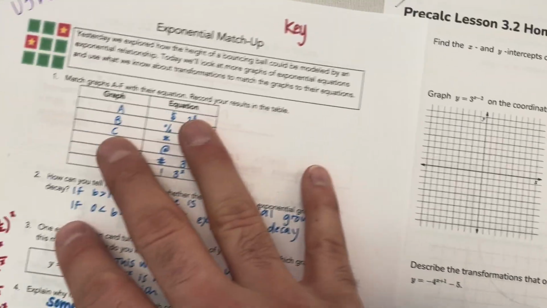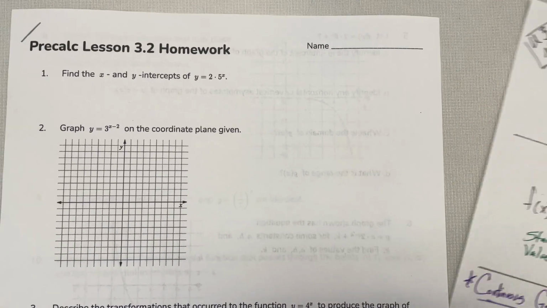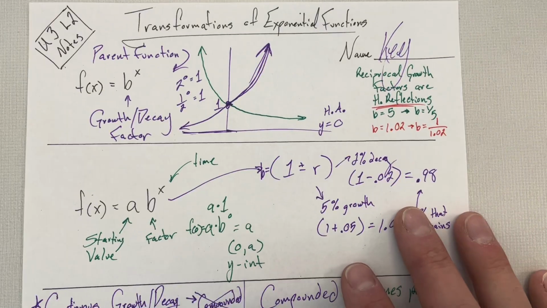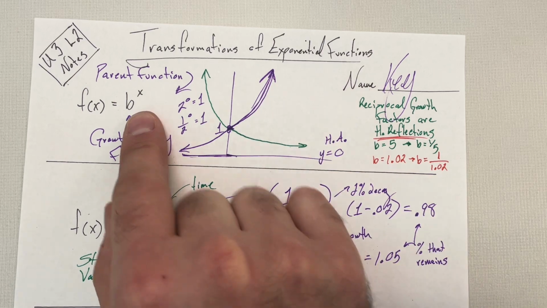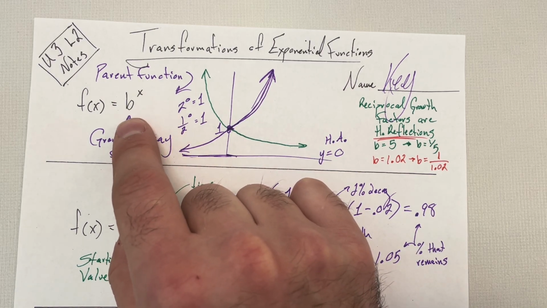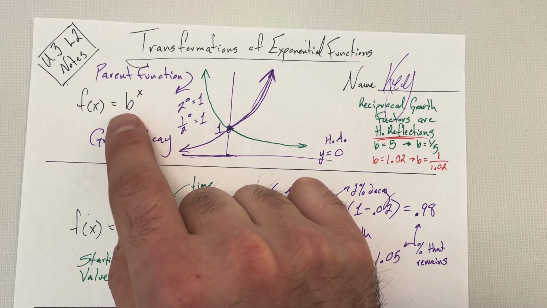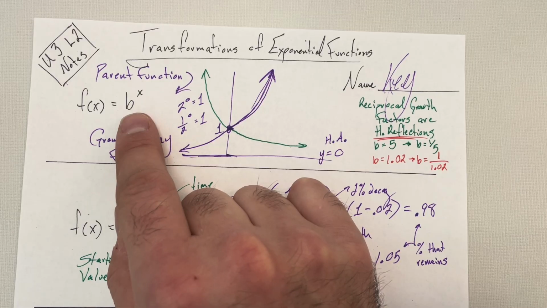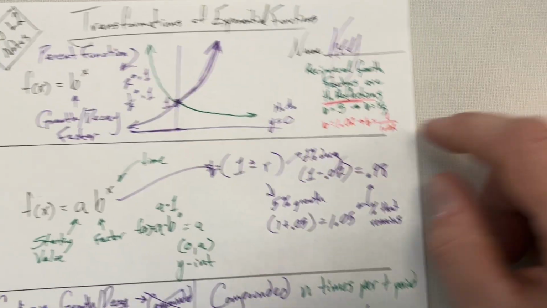So in class, we either did a Kahoot or we had the opportunity for you to do some matching of paper cards and stuff like that, matching graphs up. It's all about transformations, and so we got different forms of the exponential function. Remembering our parent function is just some base being raised to some power, some number here that is greater than 0, but not equal to 1. So it could be between 1 and 0, not equaling 0, not equaling 1, or it could be greater than 1 whole, representing growth or decay.